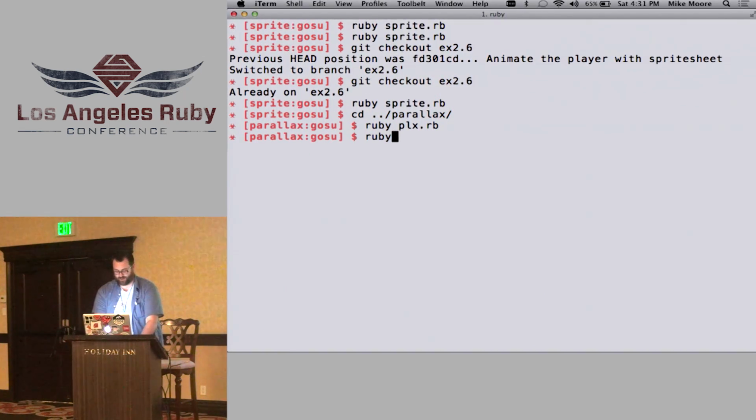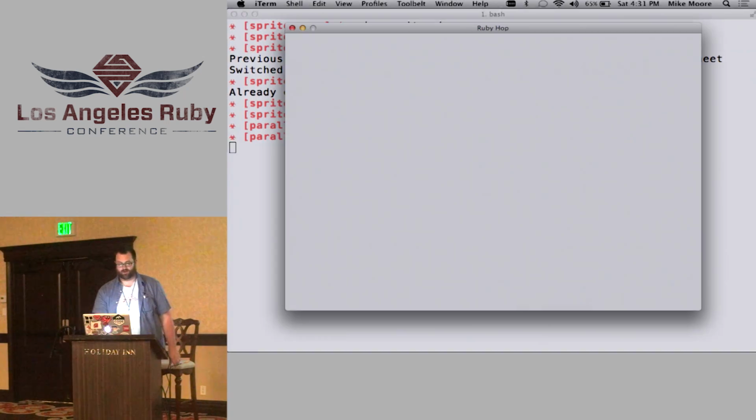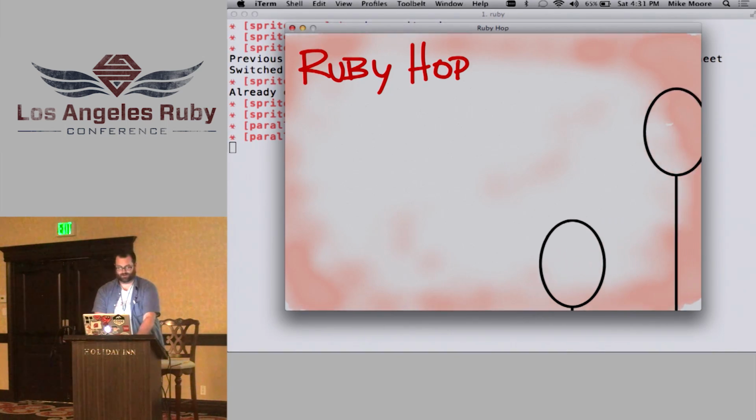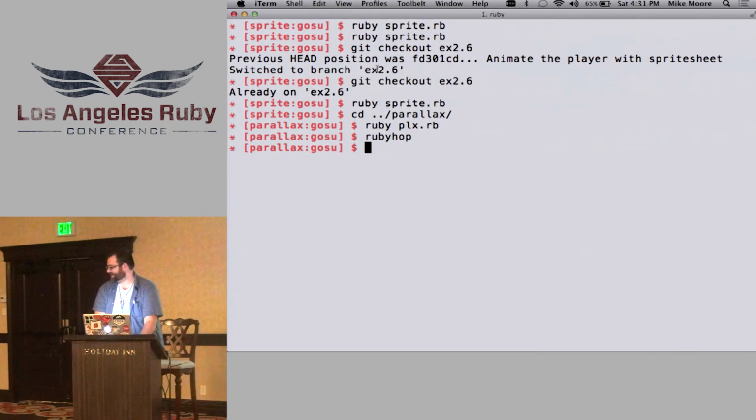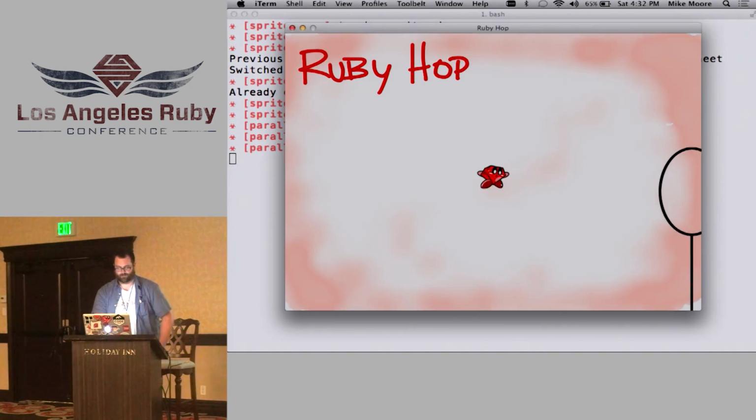And then the last one is this game that I built. I was hoping to walk through how this is implemented. But a very simple thing, we're going to have a velocity, and then every frame we're going to try and pull that velocity down, pull that position down. And if you hit space, you'll jump back up on that velocity. And so we get this kind of positional game called Ruby Hop.